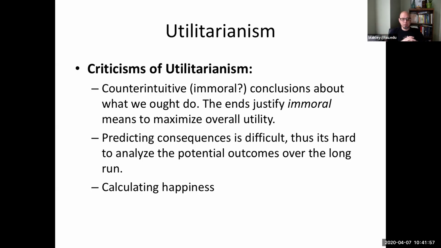And then again, what we really need to worry about is the objection that the ends justify immoral means. We'll see that that seems to be the kind of objection that Summer offers against Unity's assimilation project. And it's the kind of objection that a respect-for-persons or deontological moral theorist might offer against utilitarianism as well. And so that wraps up this little lecture on utilitarianism.